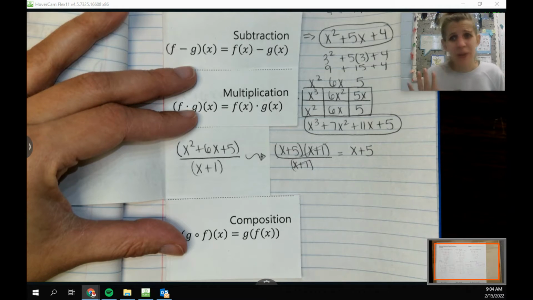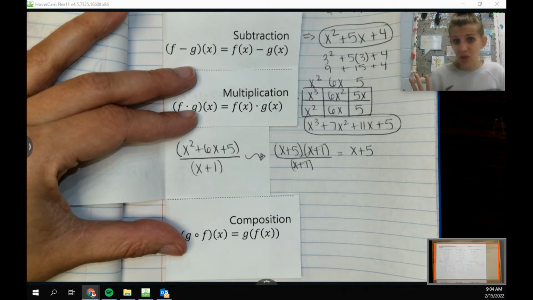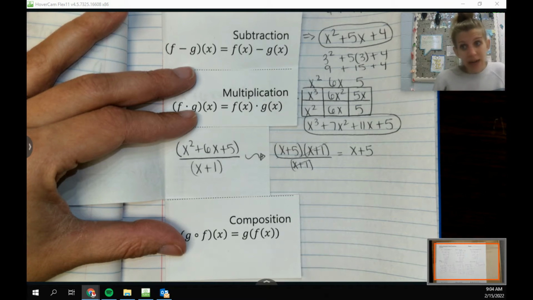Okay, so that's a thing that we're going to talk more about later. Don't super stress about it now. You probably don't need to worry about it right now. I just wanted to show it to you. We'll give you a little preview. However, the thing that you do need to include right now is that your denominator cannot be 0.